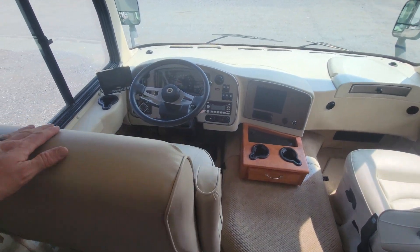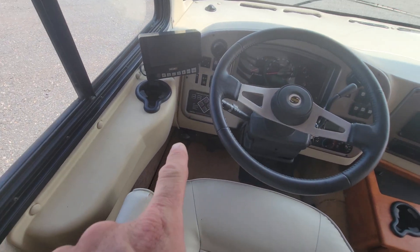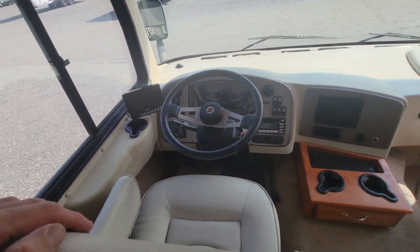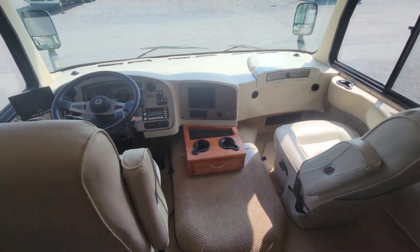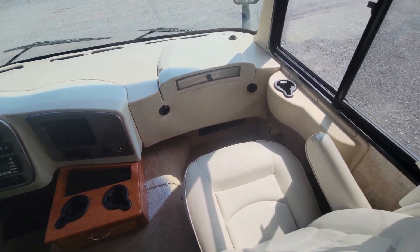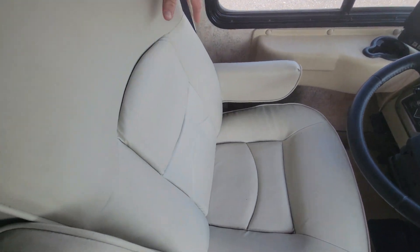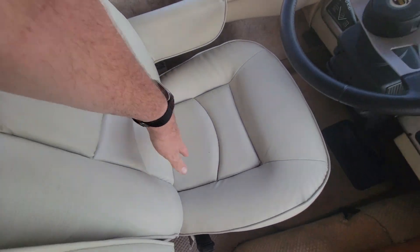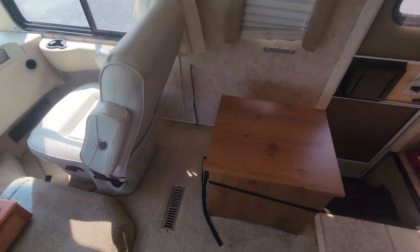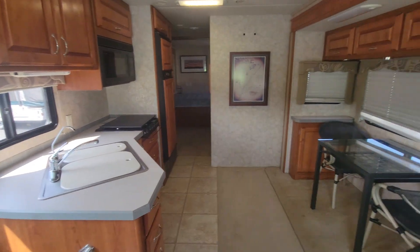So we've got the Workhorse chassis configuration here. It does have leveling jacks, a backup camera, and the generator is running — runs great. Engine starts right up. I would put a new chassis battery on it, but the one that's here works. Seats are in decent shape — no holes, burn marks, scrapes, or tears. No smoking, no pets.